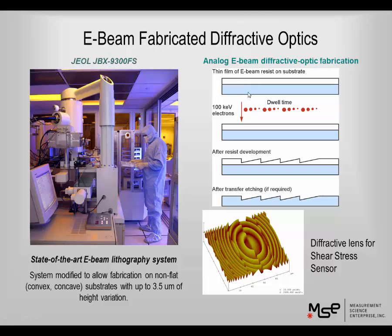You get a substrate, a silicon substrate, and you put an E-beam resist on it. And then the electron beam is nothing but an electron gun with extremely precise positioning and size. So it just deposits electron energy onto the substrate, and the depth of the surface is controlled by the time that the energy is deposited. So as you can see, if you put the time as shown here, you get a ridge like this, and once you etch it, you get the substrate shaped as it is.